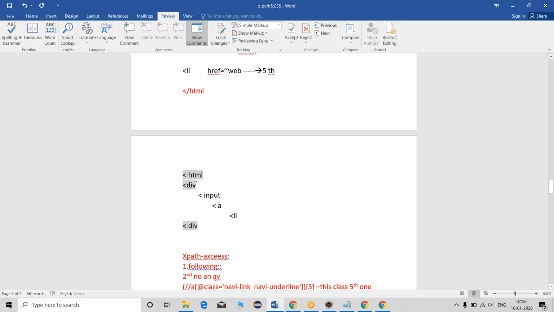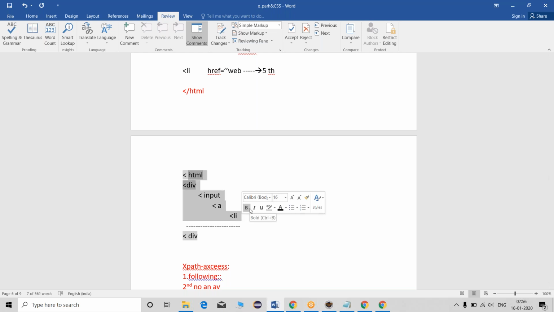Always remember, in a HTML document structure, we have a relationship between top to bottom, not from bottom to top. Always you have to search top to bottom, parent to child, parent to child, either grandchild. And here there is no relation between this div and li, because we shouldn't go from bottom to top. Always you have to go from this to this, top to bottom. Clear team?